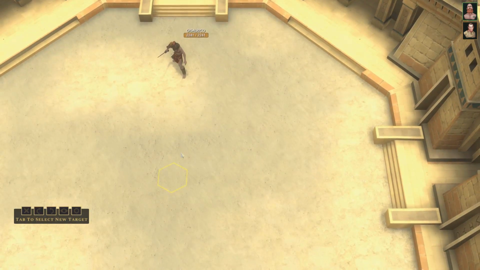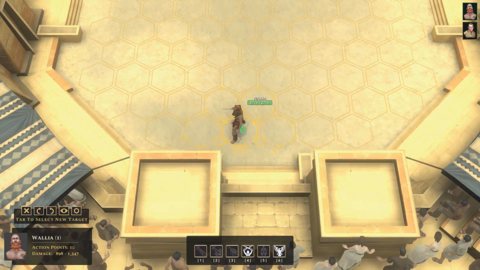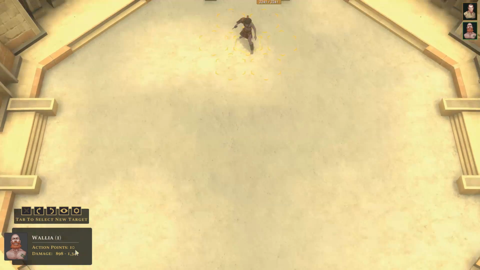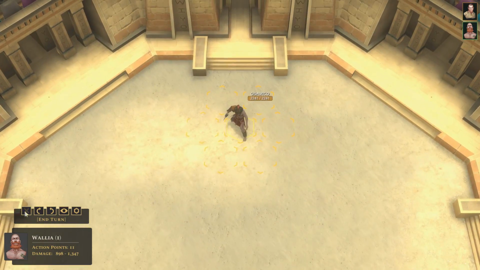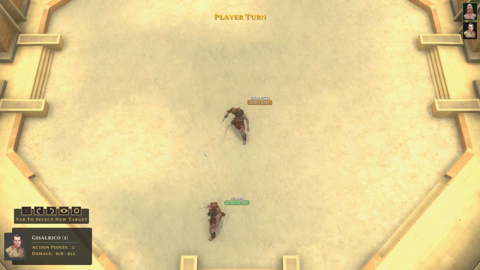Our hit chance is much lower on this character, though, than on the other character. So let's fall back to right here, and I'm just going to bypass my turn. However, we do have a lot more AP, so we're getting 2 extra attacks per turn. I wonder if the crowd, like, loses its mind if we both just, like, sit here and refuse to engage. Oh, no, he's engaging. Okay.